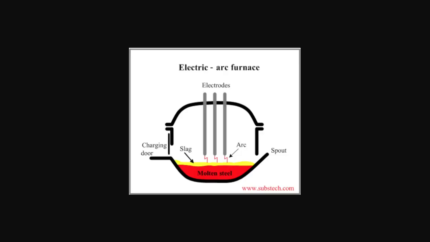Then it goes into a slight refining process where they remove phosphorus, sulfur, aluminum, silicon, manganese, or carbon from the steel by having it react with oxygen to form oxides. These oxides go into the slag where all the undesirable materials end up. And then after all that process, you get molten steel, and then you have to go through a deslagging process to remove impurities from the furnace, which is the same for both of the processes, that you do need to remove the slag after both of them to clean out the furnace.